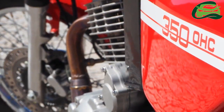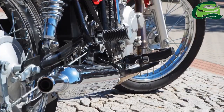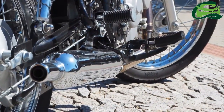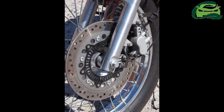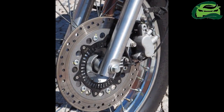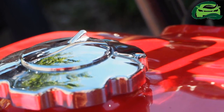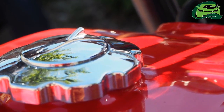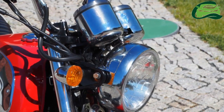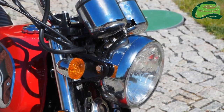The first of these products, made locally, is expected to be available only in 2019. The Jawa 350 OHC is powered by a 397cc air-cooled, single-cylinder engine with a five-speed gearbox. The engine produces 27.73 PS of maximum power at 6,500 rpm and 30.6 Nm of peak torque at 5,000 rpm, with a compression ratio of 8.8:1.